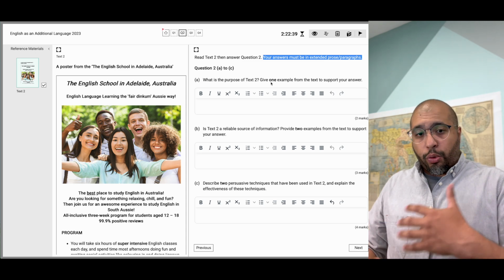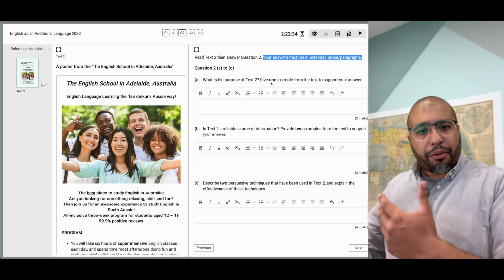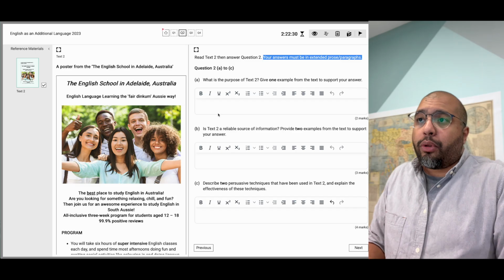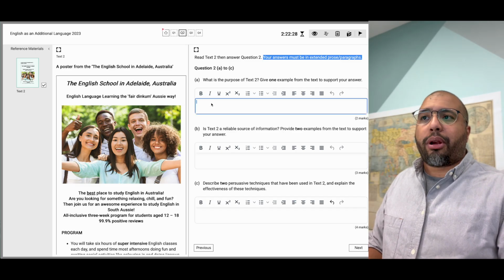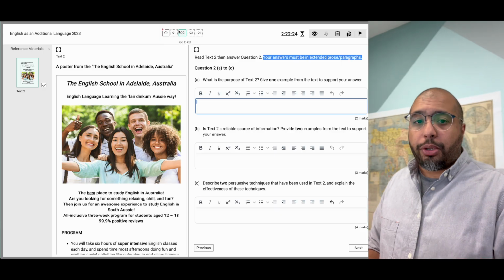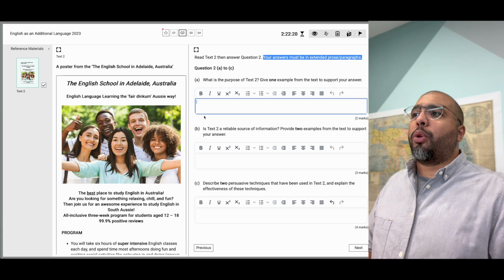And then your supporting sentences will provide the examples and the clarification needed for them. So you will basically end up writing a small paragraph going forward, because every question starting from question 2 requires the students to write in extended prose or paragraphs.